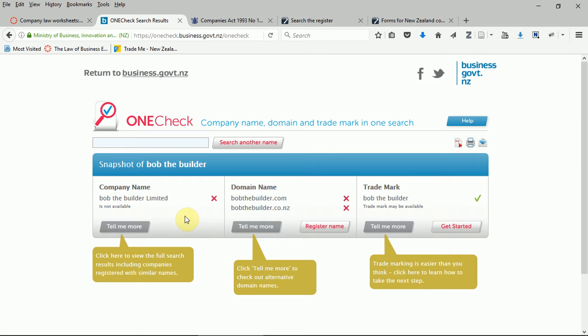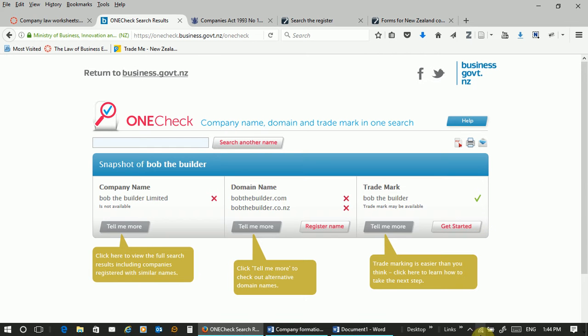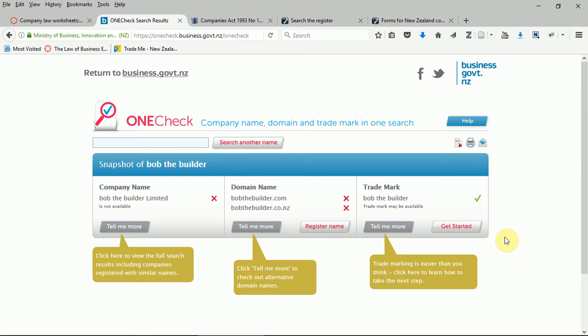So the company name we can have, the domain name we could have for those two options, and we couldn't have either of those not available. So somebody is Bob the Builder, and they have those two domains, but there's plenty of other domains we could have. And the third one is a trademark, which we don't specifically address in this course, but they're very much worth looking at. What this does highlight, though, is you need to look widely at your name.